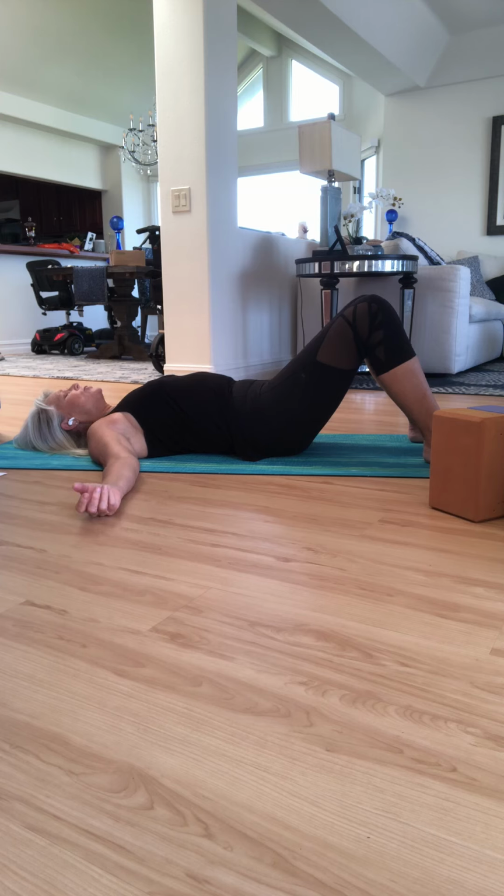Bring our attention into our heart center. Just have an awareness of the heart. Can we feel the heart beating? We're still connected in with our breath. And imagine the heart itself is breathing. Breath coming in through the heart and out through the heart.